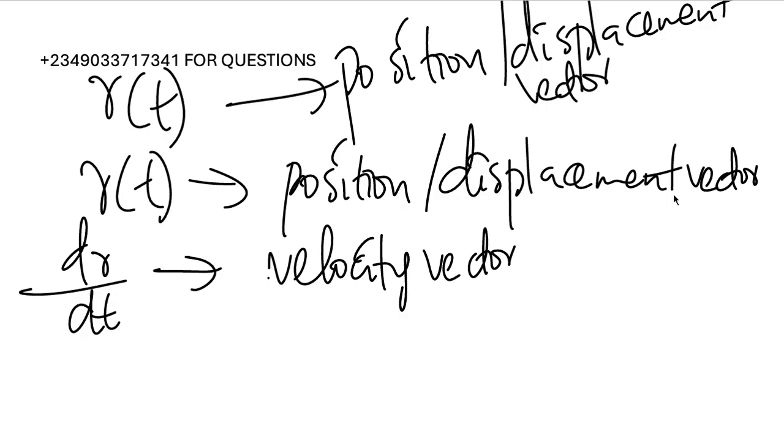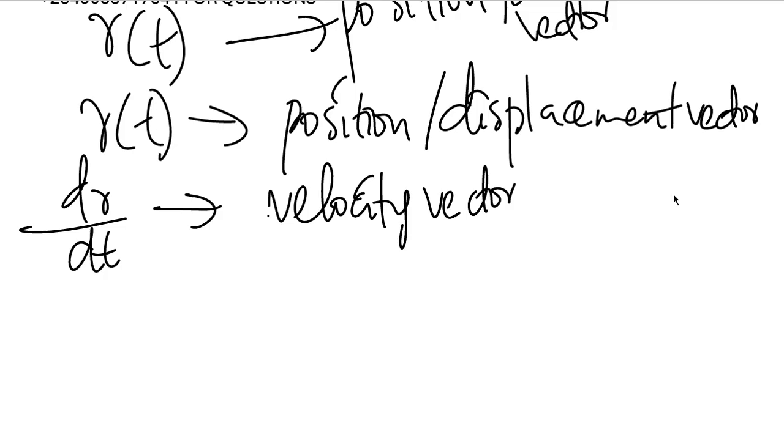So they could give you a function r(t), which is a position vector of a particular particle, and then ask you for the velocity vector. All you simply need to do is differentiate that position vector. Then another thing you could be asked is for the acceleration vector, which is going to be differentiating this position vector twice, right? Because acceleration is the rate of change of velocity with time. It's simply dv/dt, right?